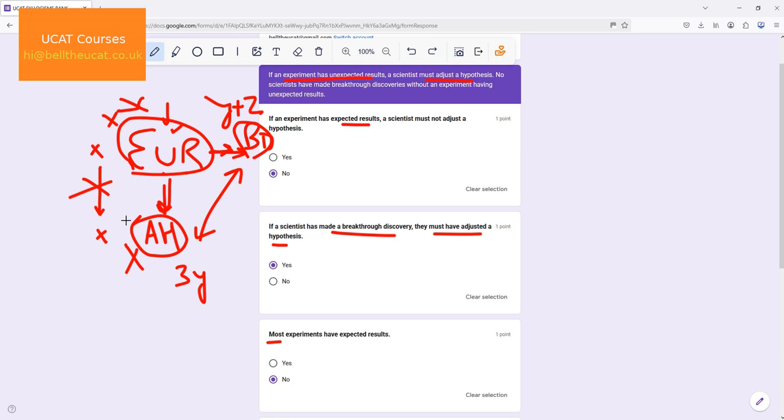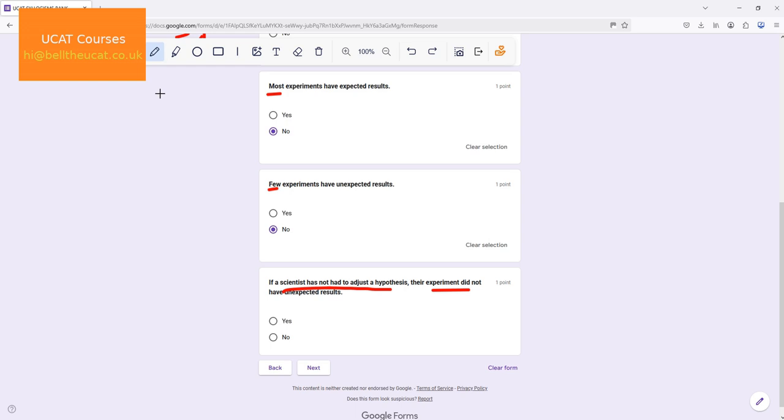That means he's getting me to go backwards. I can go backwards against the arrow when there's negation of the outcome going to the condition. He first negated the condition of the outcome, which is adjusting the hypotheses. I can go against the arrow only when there is negation of, number one, the outcome, and the condition. The answer on those grounds is a big fat yes. Ready? Right, wonderful. Moving on to our next one now.